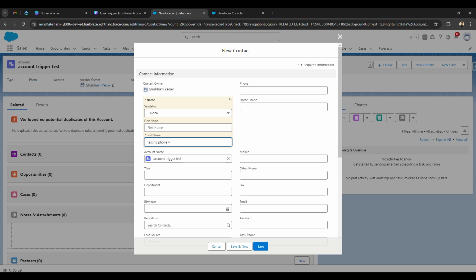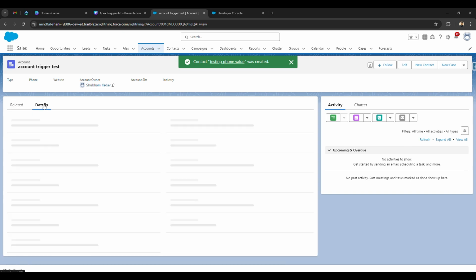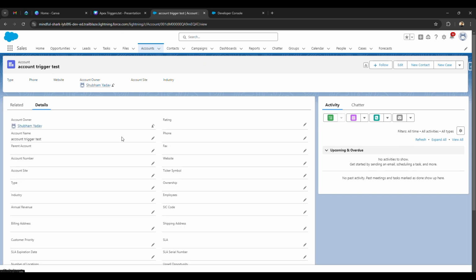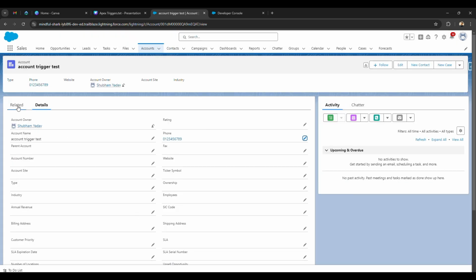So you can see here the phone value is empty, because in the account also the field value is empty. So we are going to update this to 0123456789. Okay, so this should be updated on the related contact.